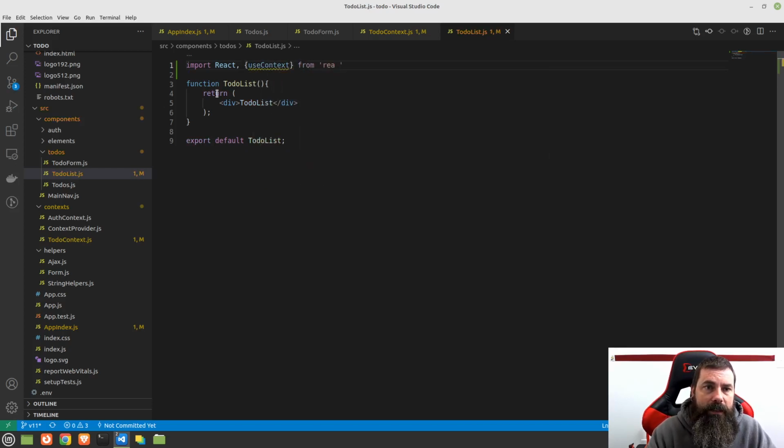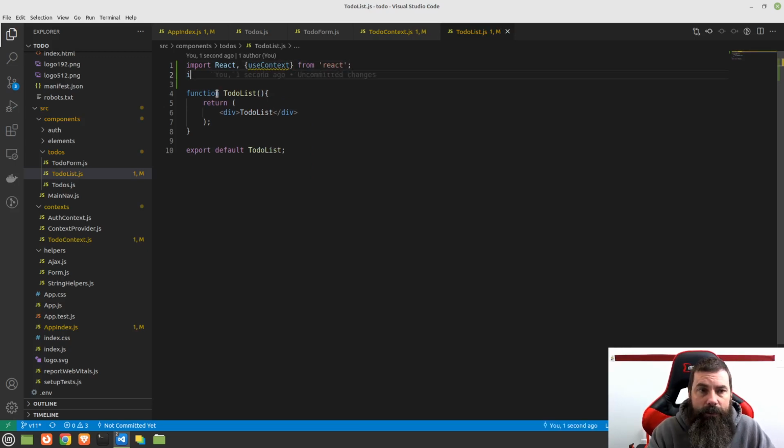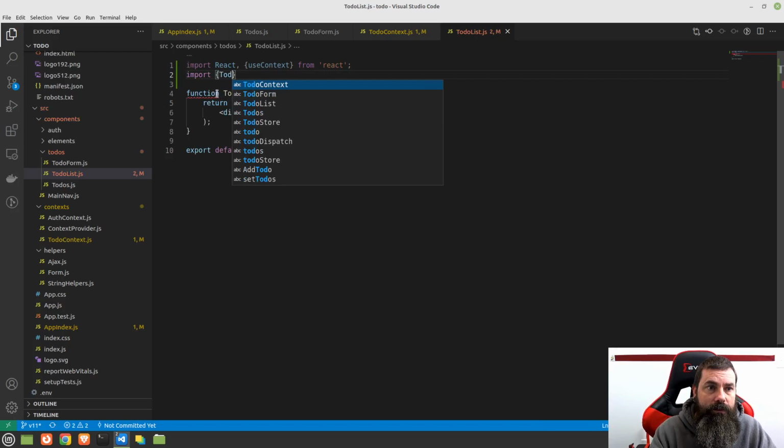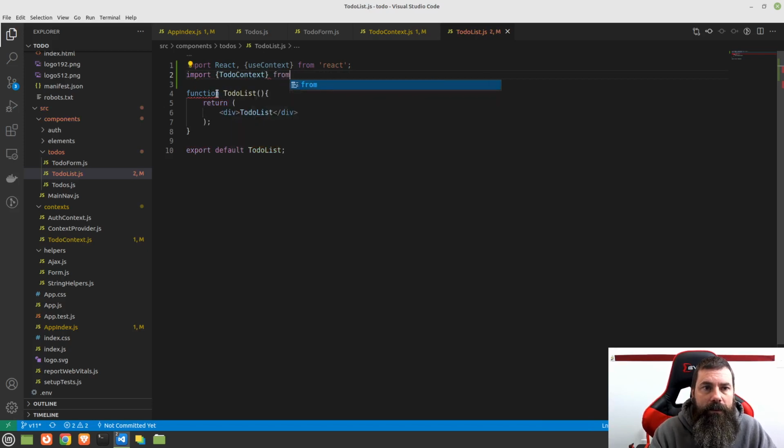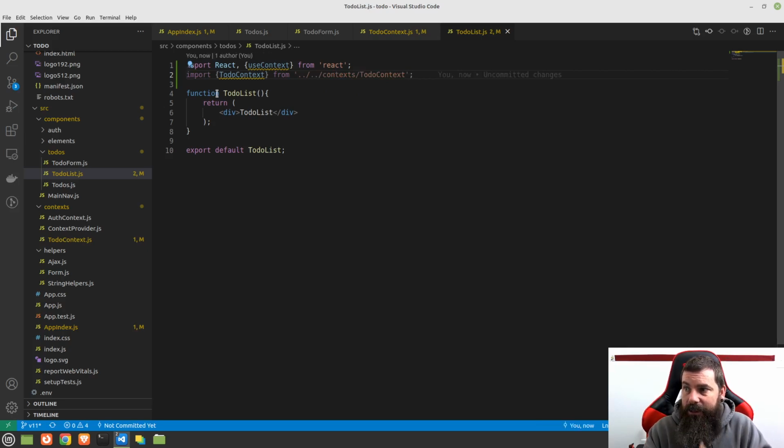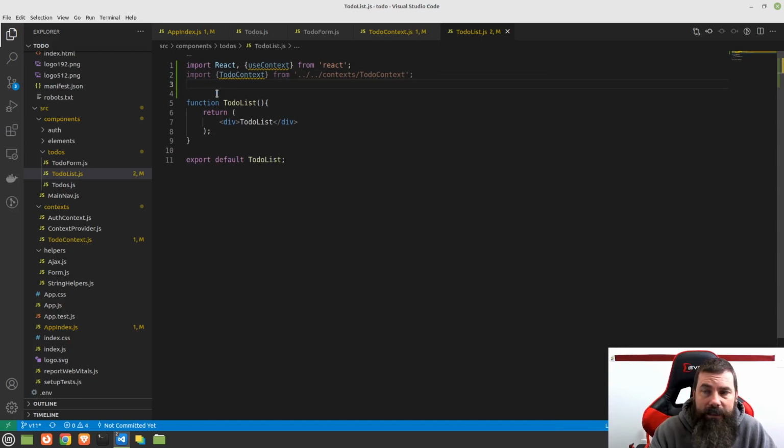That'll come from React. The next thing that we want to do is import our to-do context, and that's going to come from our context, to-do context.